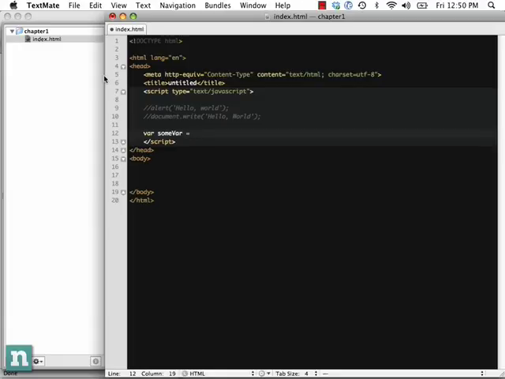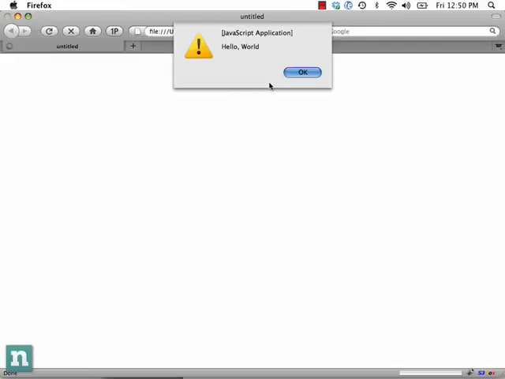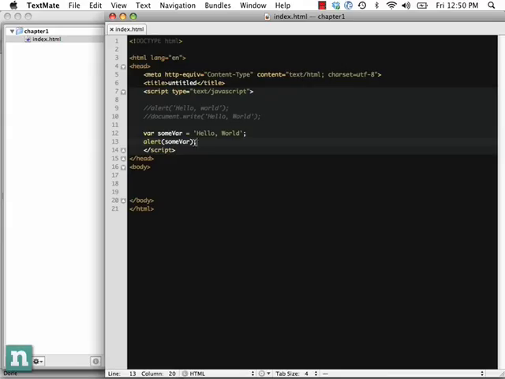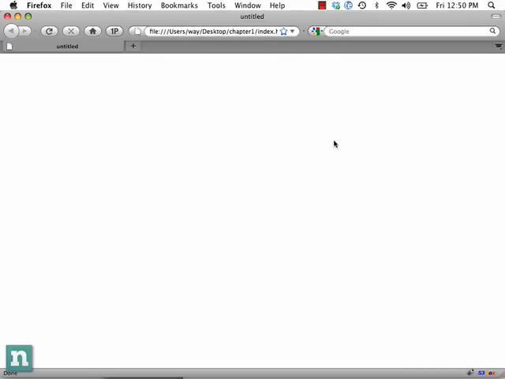and you can make this equal to just about anything. It can be equal to a function. It can be equal to a string of text. You know, a lot of things that we will go into. For now, we're just going to once again make it equal to hello world. And now, if we want to alert that variable instead, we'll just do alert sumVar. And now you'll see hello world. So this time, rather than pasting in a string, we actually referenced a variable. So if we change that to hello universe, it changes to hello universe.